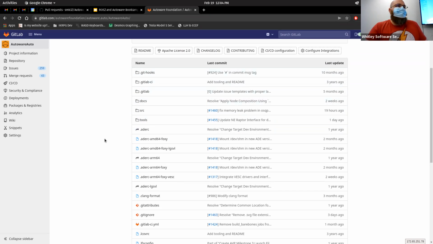If there's documentation for the design of a package or for the APIs of the package, they're stored with the code itself. If the documentation is high level about architecture or guidelines, it's going to be in docs. Source is obviously where all the source code is stored.